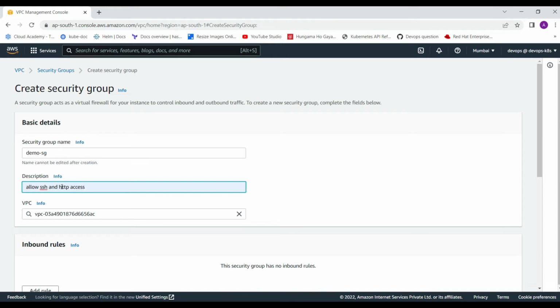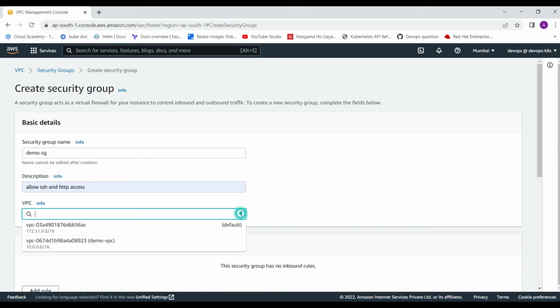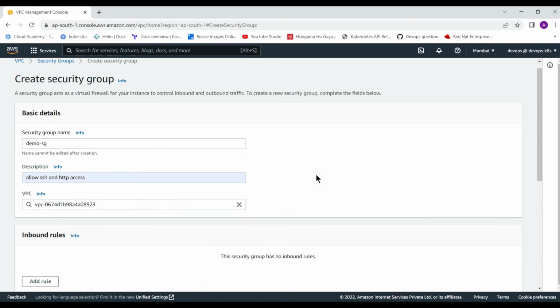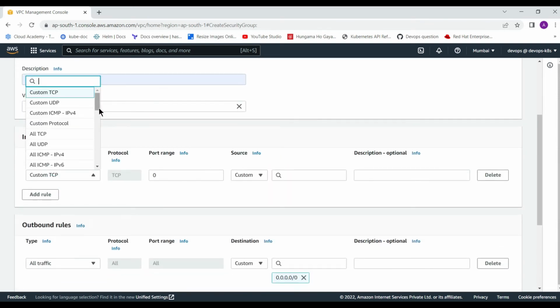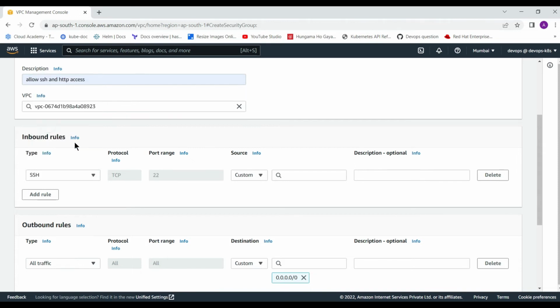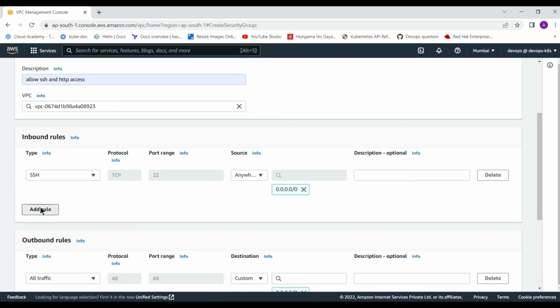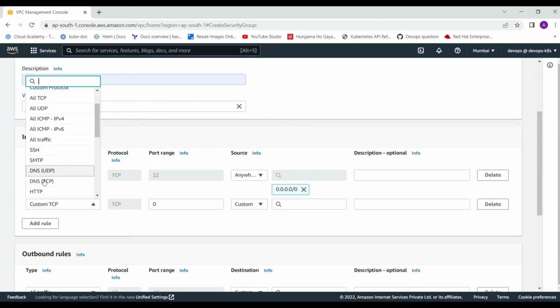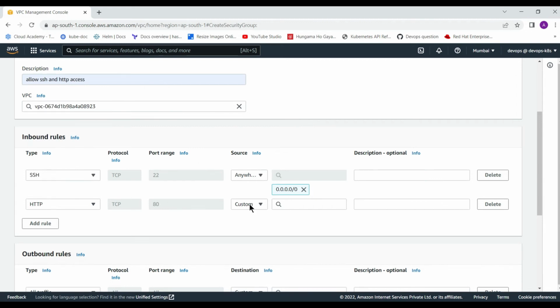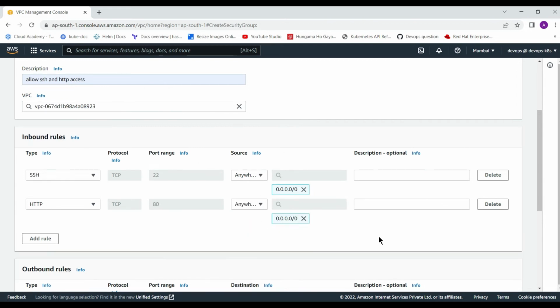For that we have to assign the inbound rules as well, and for this we have to create it for the demo VPC. And we are going to add the rule. Here we are going to allow SSH from anywhere for simplicity, and add another one for HTTP, for anywhere.